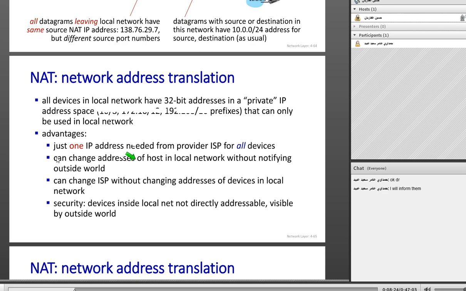Why? Because I'm translating the addresses. And even outside of my network, for example, my ISP can change its IP addresses without any effect on my internal network. And also, there are some security benefits too.